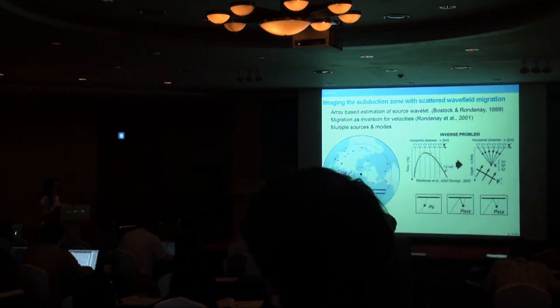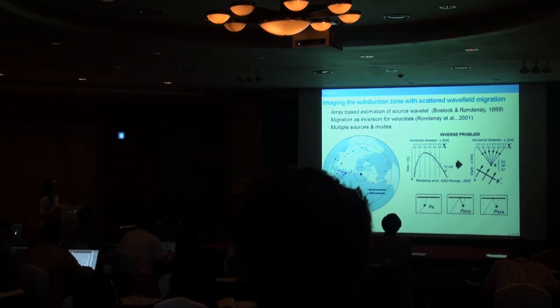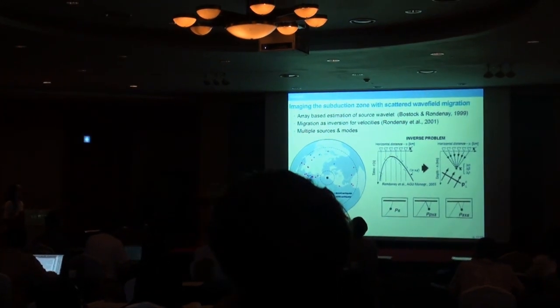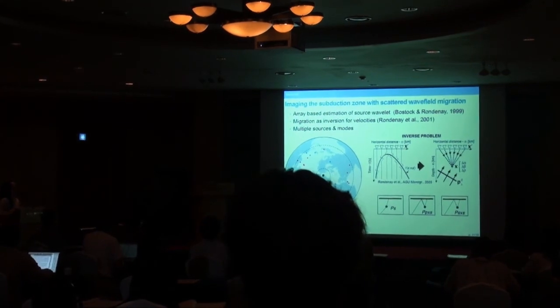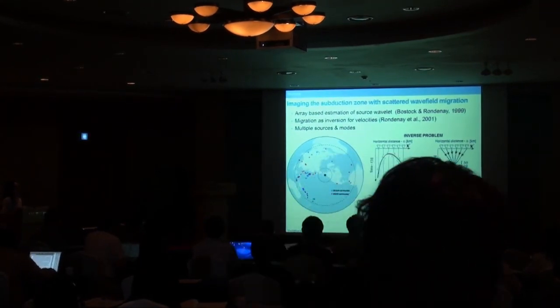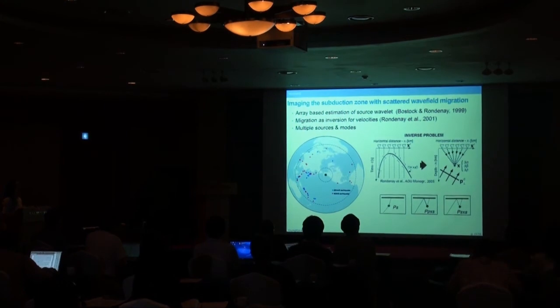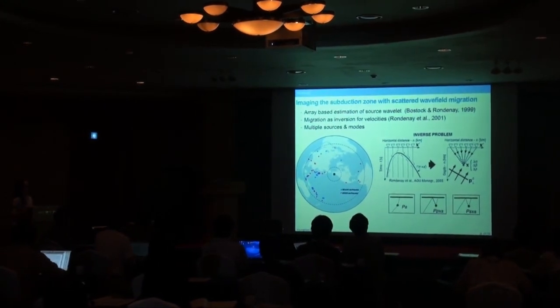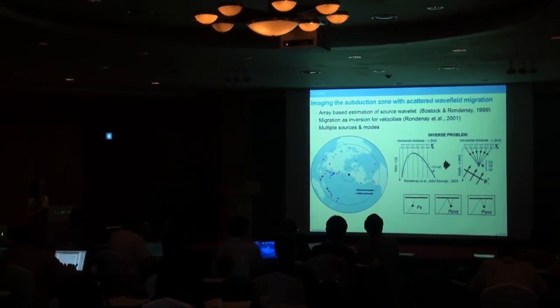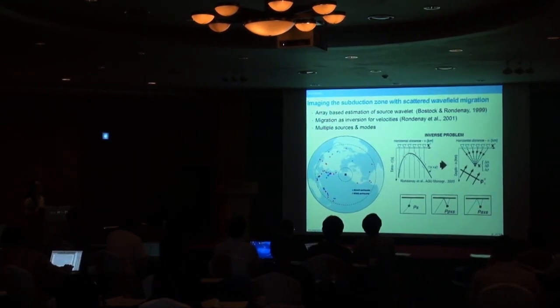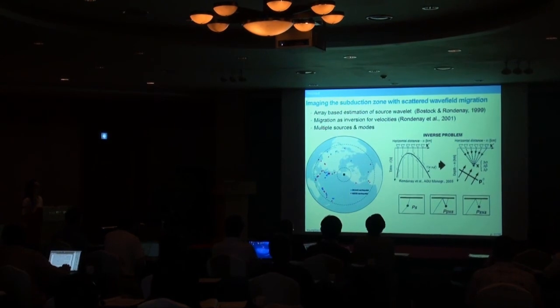So in addition to this converted phase analysis, we also did the migration based on multi-channel recording of scattered energy in the coda of teleseismic P wave. This method uses reverberated phases in addition to converted phases, and so one can obtain better resolution by a factor of 3 relative to the direct conversion because of the longer delay time for a given interface depth.